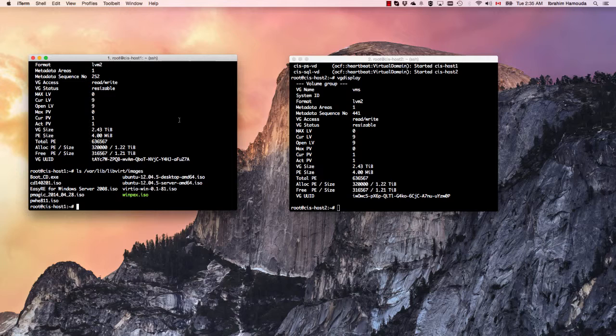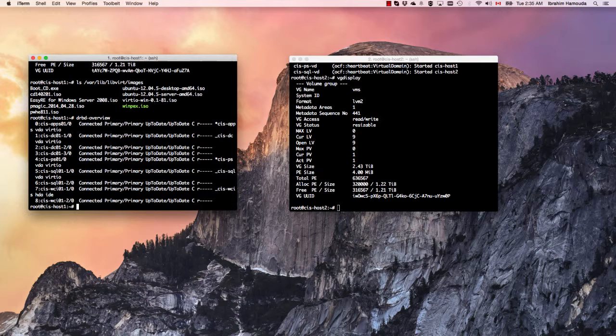To get the next available DRBD, we do drbd-overview. They will be listed in order here, and we'll see that we have used up to DRBD 8, so we can use DRBD 9. So let's first create the LVM devices that we'll use. We will create a device for this machine with 300 gigabytes of space.